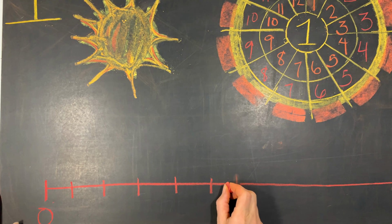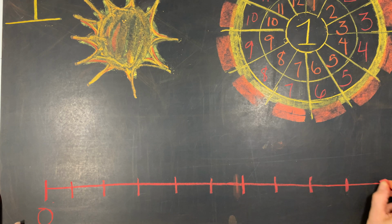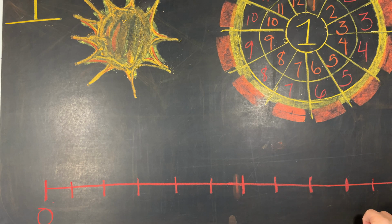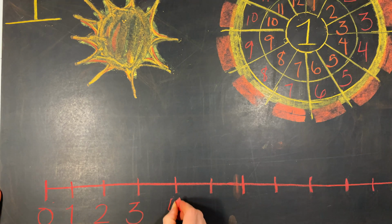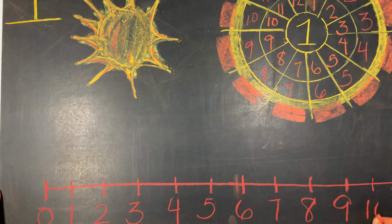Oops, that is definitely not. You can also use a ruler. So we have 0, 1, 2, 3, 4, 5, 6, 7, 8, 9, 10, 11. Let's go ahead and maybe add one more. So 0, 1, 2, 3, 4, 5, 6, 7, 8, 9, 10, 11, and 12. Okay, so we're going to go ahead and write the numbers below. 4, 5, 6, 7, 8, 9, 10, 11, and 12.